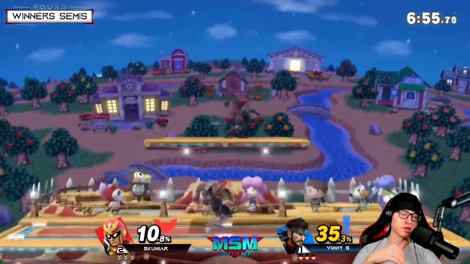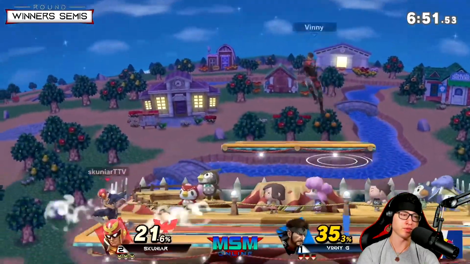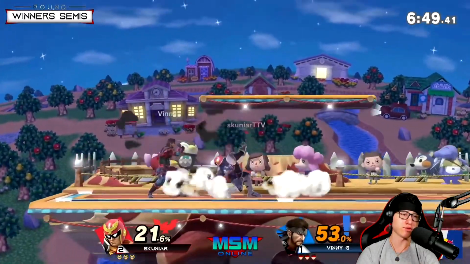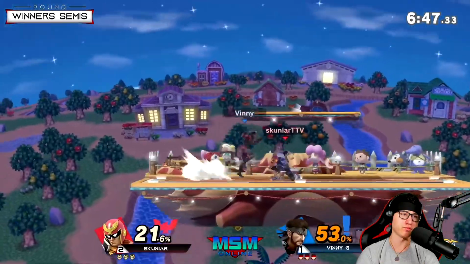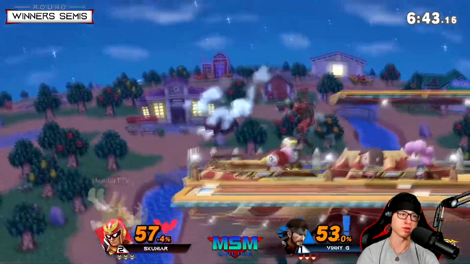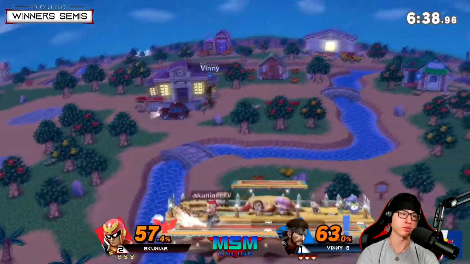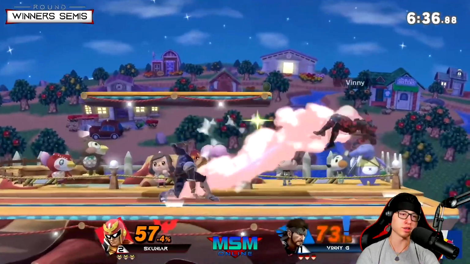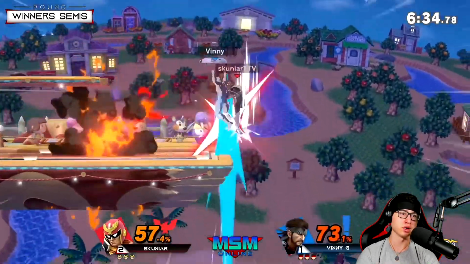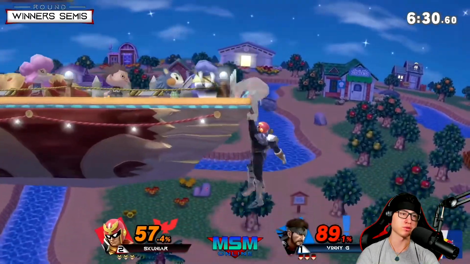Now this is going to be very interesting as far as this stage goes. Of course, we all know Vinny G has really good movement, so we'll see if he decides to platform camp, or if he just decides to use that platform as far as movement goes in general, just to set things up, get some C4 on the platform or grenades and whatnot, just in case Skuniar decides to come up and try to hit him with up air or neutral air or something like that, he has to worry about that grenade.